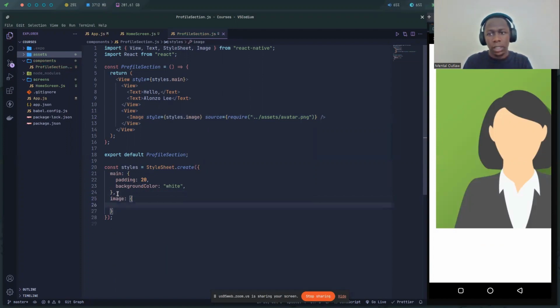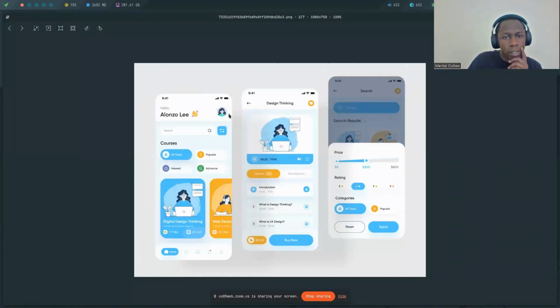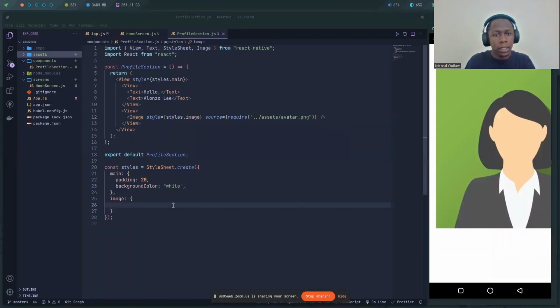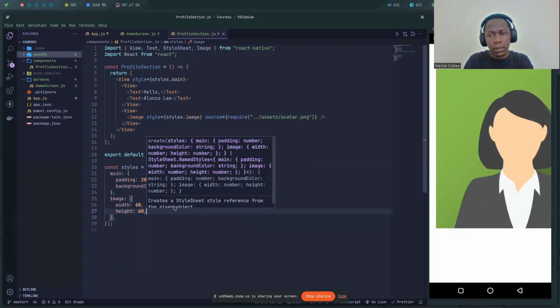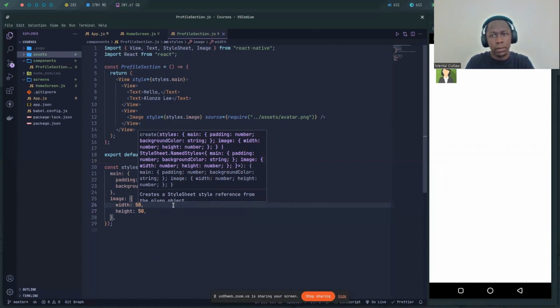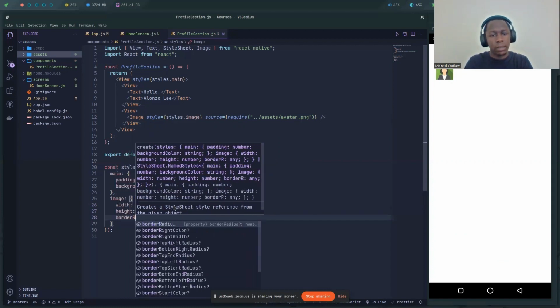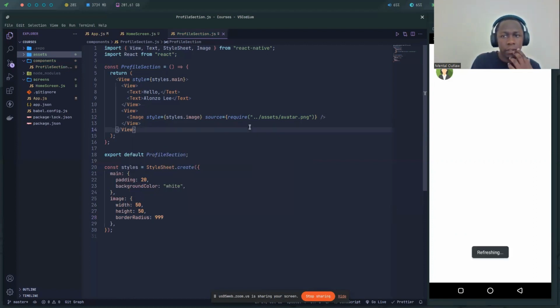Because if you look at it, it's round, and I think that's enough to come up with the design. So you can give it a width of 60, a height of 60. Then, okay, I think 50 should be enough. Yeah. Then to have it rounded, you just say border radius 999. That will give it a perfect circle.